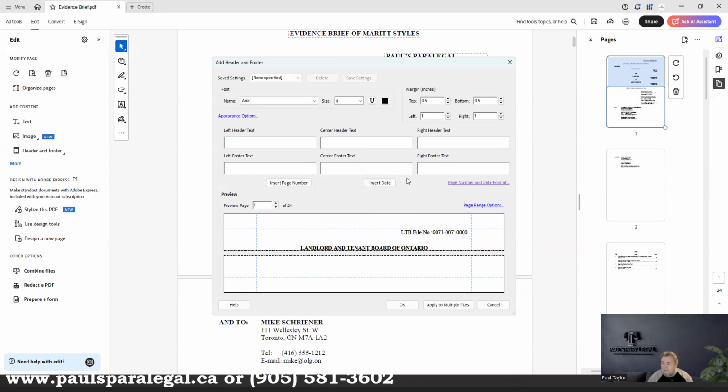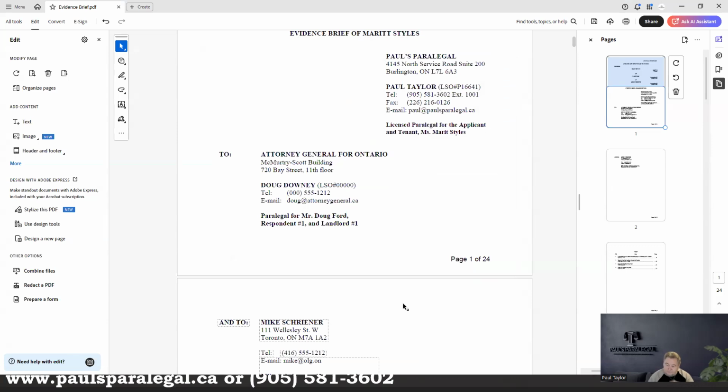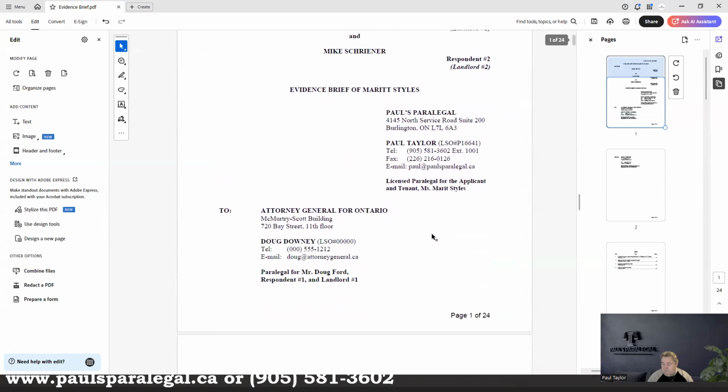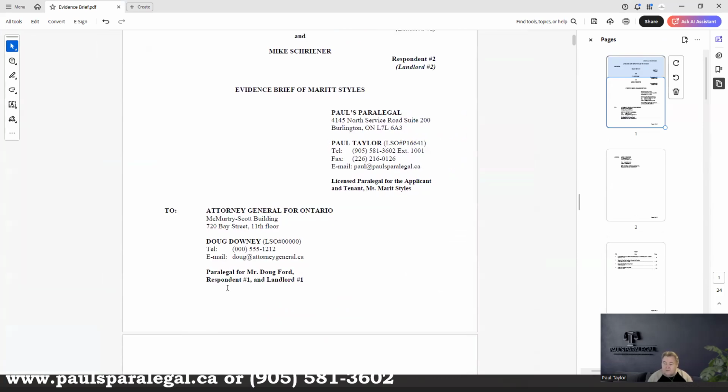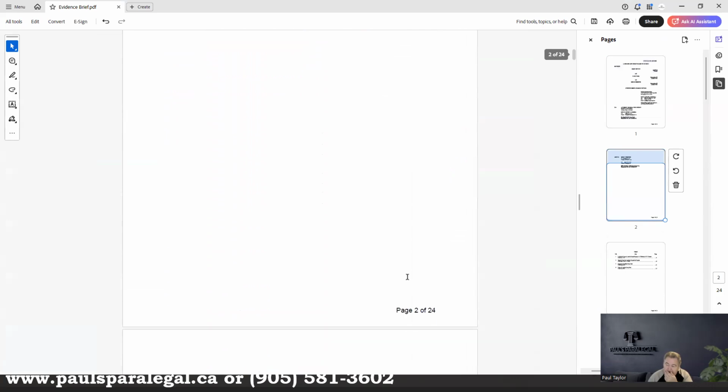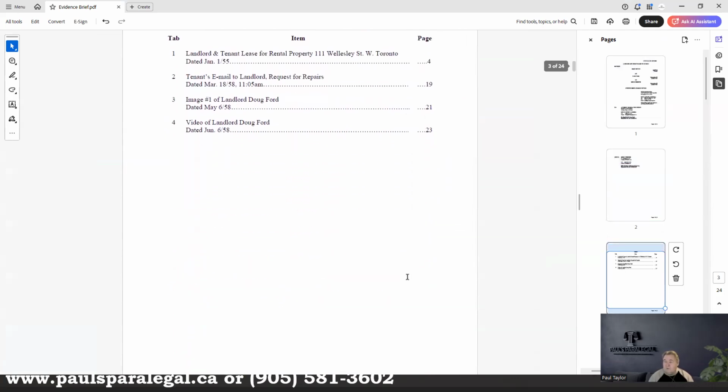Then you go here, bottom right is where I put it. I go Insert Page Number, and then I change the font size to 12 to make it nice and pretty and easy to see. Click OK. There we go. Then I take the page number off the cover page. I don't know why I just do. I think it's because it looks better. Okay, so now you have your document. It's complete with tabs and page numbers. Your evidence is there. It's easy to find. Go page 4, go right here, search page 4, it's there.